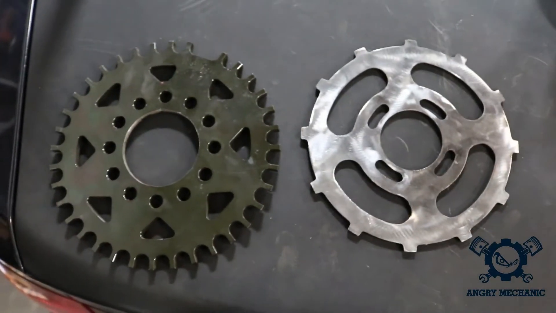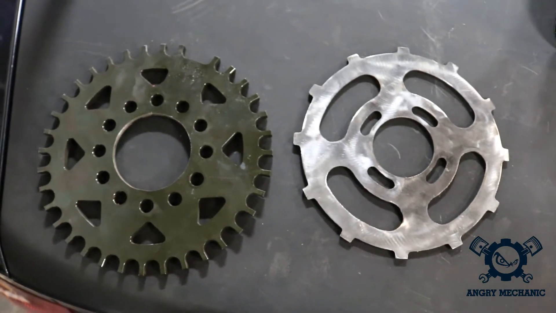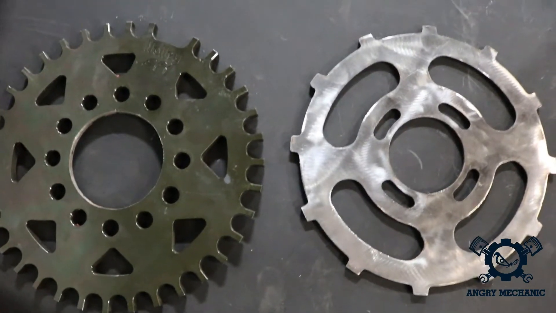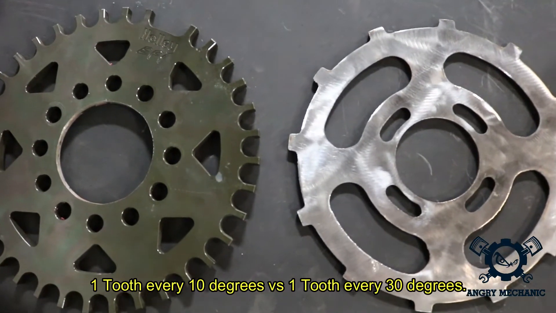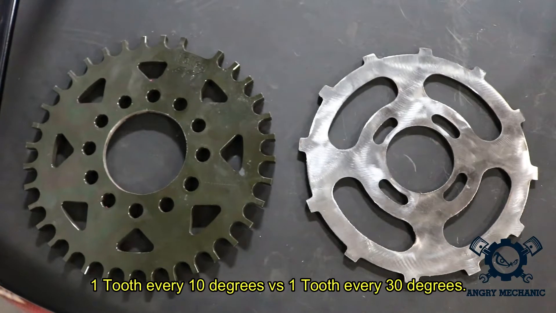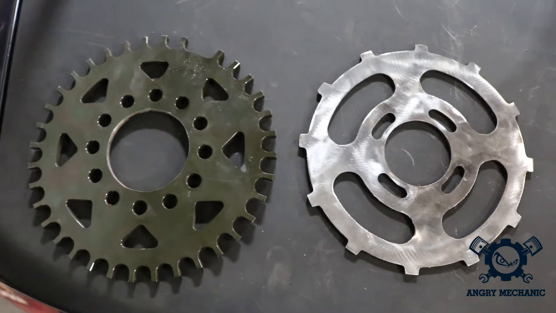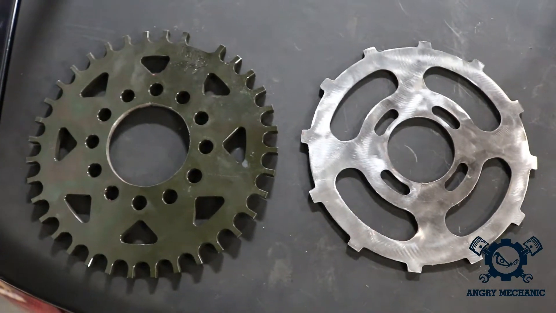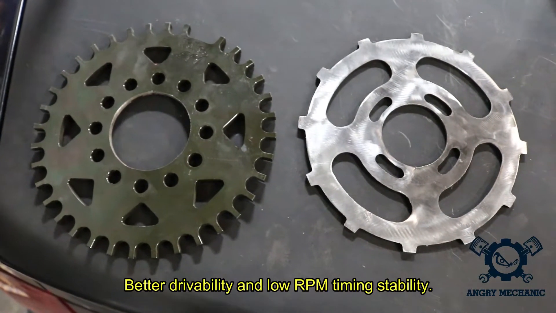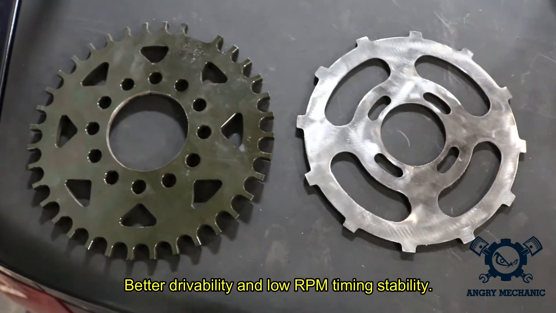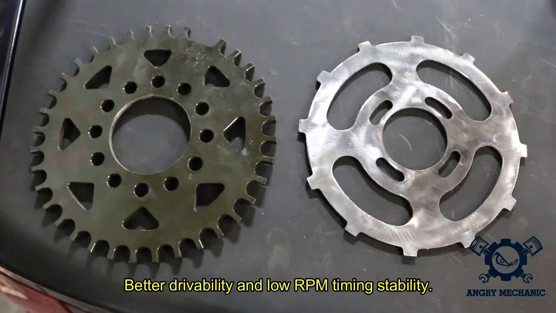So here's a 12-tooth wheel next to a 36-tooth wheel. And as you can see, on the 36-tooth, the teeth are much closer together. And having more teeth on the crank sensor is excellent for resolution. At low RPM especially, it helps with cranking. It won't take too much time to start the car. You won't have to crank it like hell to get it started.